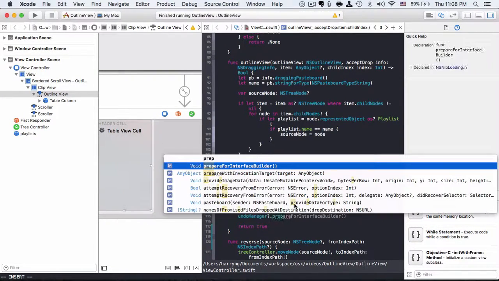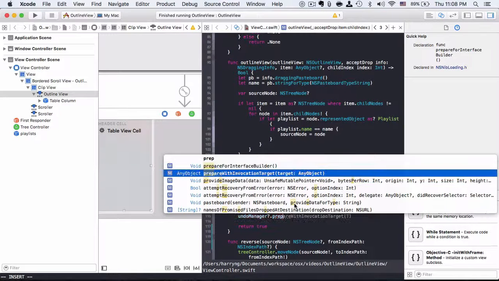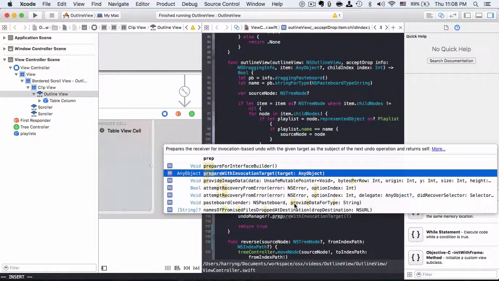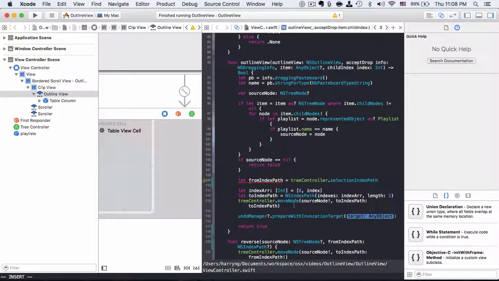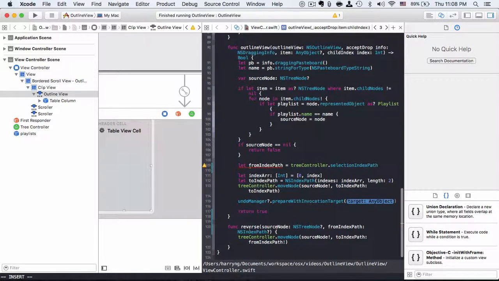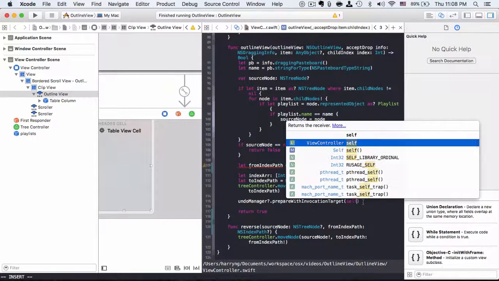And by using prepare(withInvocationTarget:), we tell the undo manager to perform a certain operation, literally a function, in order to undo. And since our function is here, we will give it the target as self, as this current object.